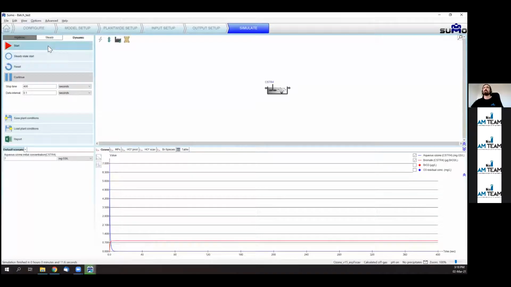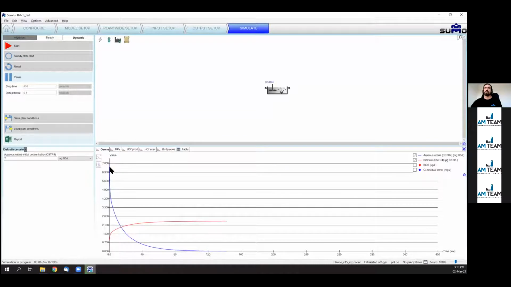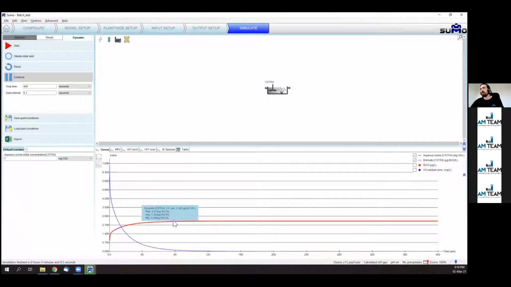But now what happens if we give a second shot is that the initial depletion of ozone is slightly lower because there is less of the fast reacting components in the water matrix. And then the lifetime of ozone is a bit longer, and there might be more bromate formation in the second part of the reaction, which leads to 2.4 in total of bromate formed.